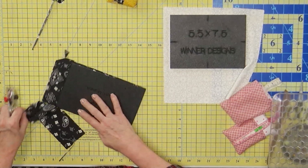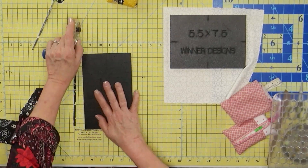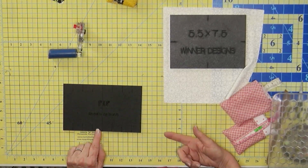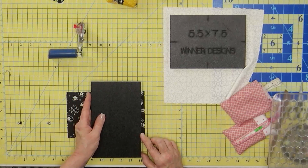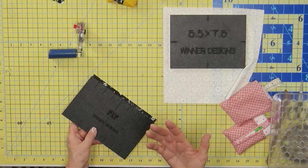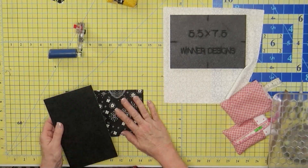The other thing you can do too is you can start with the pocket 5 by 8, and as you go to work on this and you decide when you're sewing this together, I want to make my pocket a little bit smaller, then you use this template and you cut. So you can square up, make it smaller, make it tall, make it less tall, make it less wide as you go.